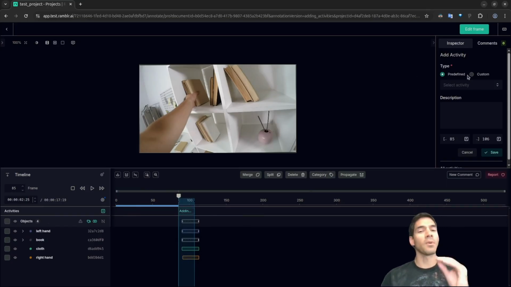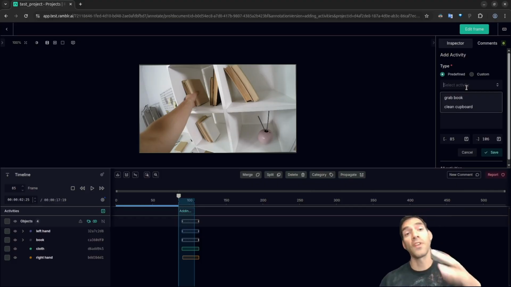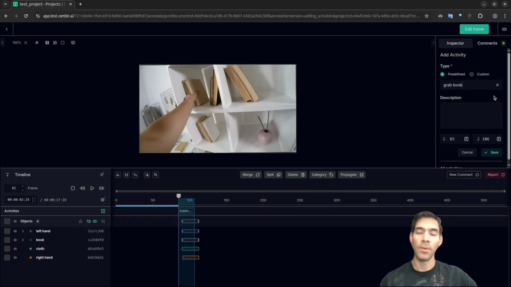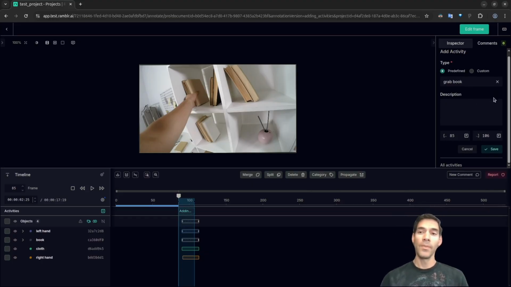And here is where the vocabulary kicks in. Even if we're not annotating objects themselves, we also have our predefined activities, so you don't have to type anything. You have the activities that you predefined for your process of interest. In this case, we're just going to go for grab book. You can write a description if you want. Of course, if you encounter new activities, you can also add them. But in this case, it's much easier when you have this pull-down menu. You can define your frame range and click Save.